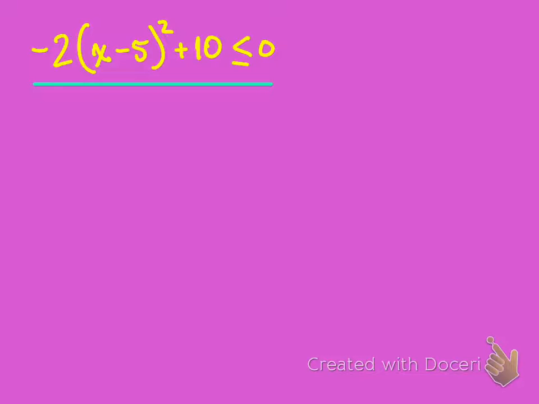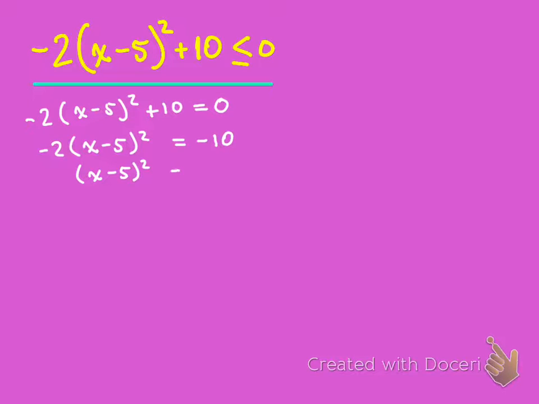Let's try this. It's written in a slightly different form. You might call it vertex form for that quadratic, but no difference really. We're going to just do the same thing. We're going to set it up as an equation and then solve it. And this is not too bad really. I can do a couple of quick moves there by subtracting 10 from both sides and then dividing both sides by -2, and I get that x minus 5 squared equals 5. Okay, so now I'm just going to take the square root of both sides, and don't forget that plus minus there, because we do get two solutions here by solving a quadratic, and there they are, 5 plus or minus the square root of 5.